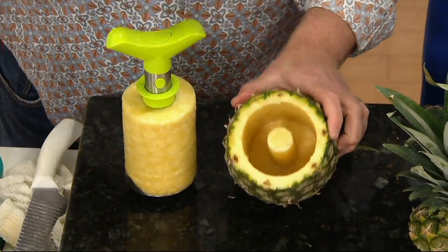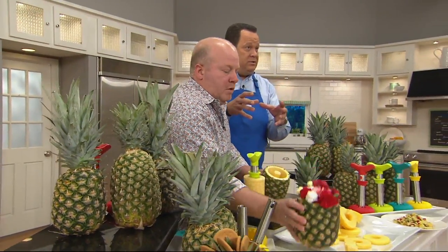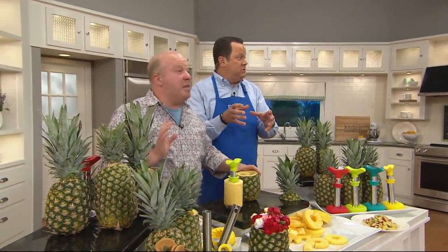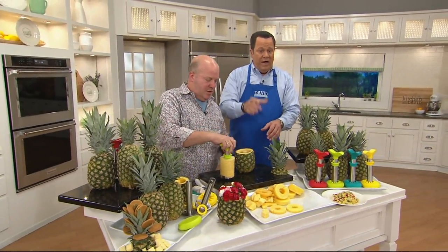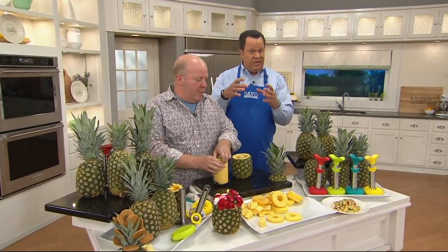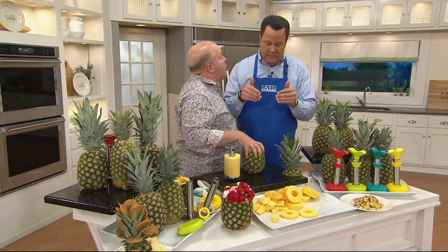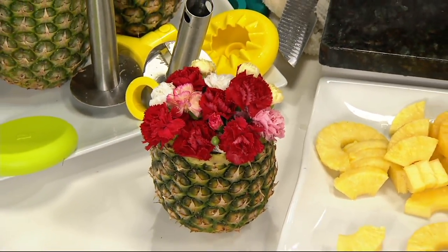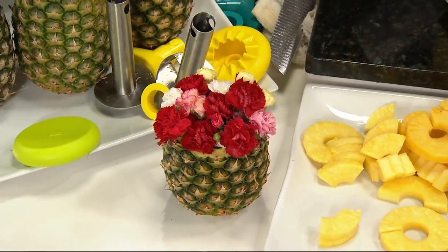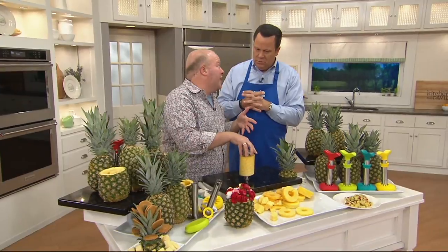Now you've got a perfectly great vessel. You take one of those plastic cups — you know the red ones — break out that core, pop the cup down inside, and then it becomes a vase, because the cup holds either liquid for flowers or you can put a nice tropical cocktail inside. It's a vase because it's under $50. You could put a nice spirited beverage in there, like a piña colada would be great. Some people's old-fashioned glasses or juice glasses actually fit in there too.